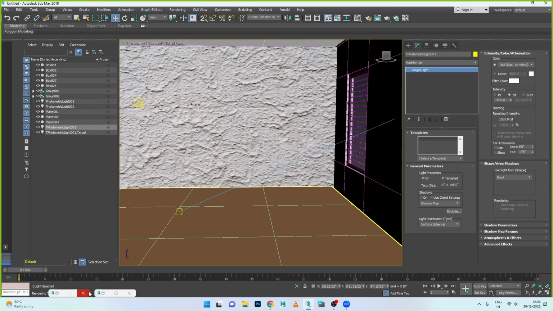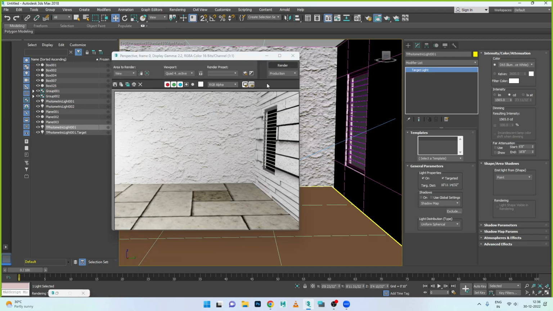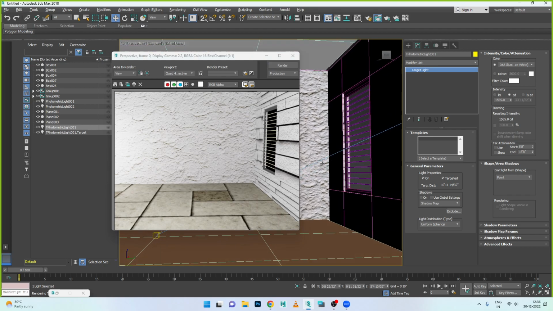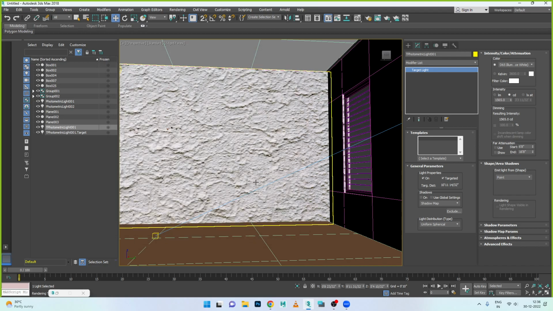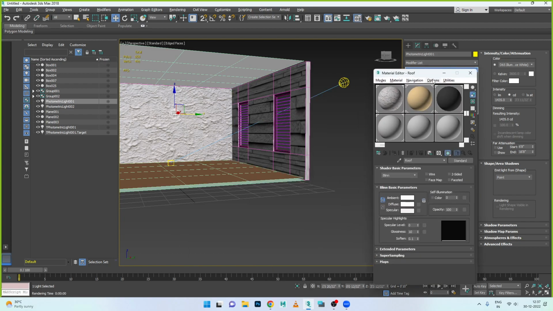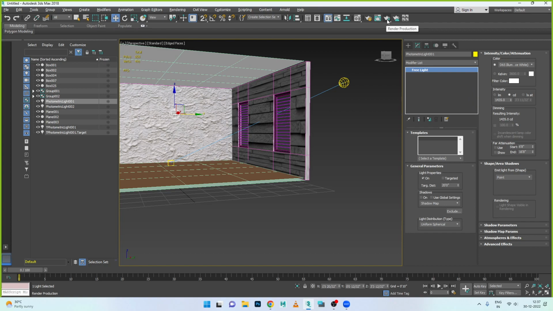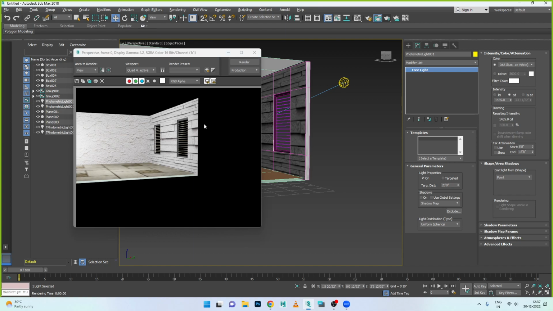Let's go to the render setup and render this area now. Now let me take this roof also. Roof also should be visible. Still it is black. Now what we have done, we have implemented the light, but the light is not active. So what we do, we go and we press 7 for visibility of the light. Close this one, go to the render production. Now render production will take a little bit more time and it will show you the light on this one perfectly.